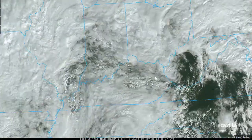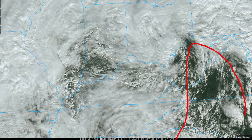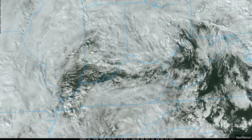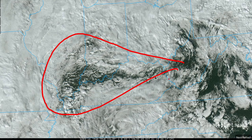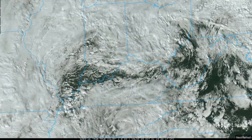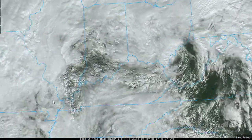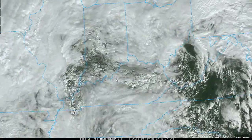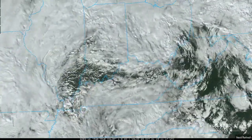And that's probably a good place to stop right there, showing a little bit of that dry slot, residual low-level moisture and destabilization in the boundary layer, and it appears some dry air got entrained all the way back around into the Ohio River Basin. Some showers breaking out where we have that warming, that very strong air mass modification taking place, and here and there a few vortices, one right there, and I think there might be another. I don't know, I thought we had one in this area on the water vapor imagery, but anyway, very complex pattern this afternoon.